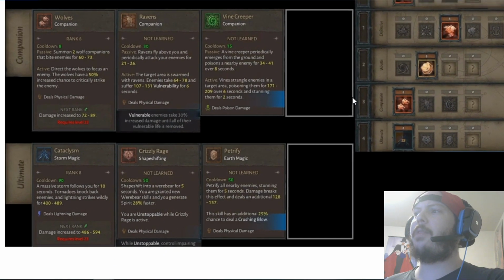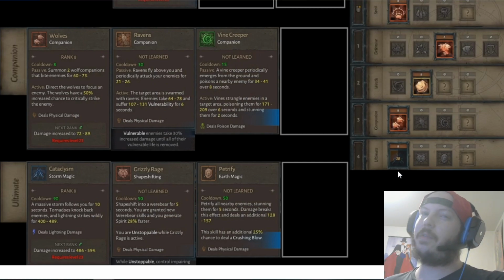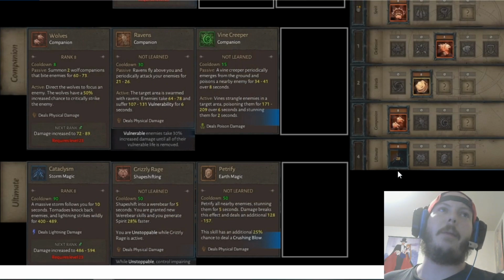I like that they kept the Vine Creepers. That was one of my favorite things in Diablo 2 with the Druid, was actually the Vine Creepers. The Poison Creepers, they're really good. They can output a lot of damage. Very, very useful. But let's see.